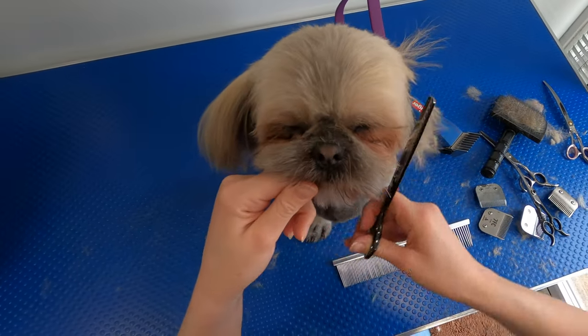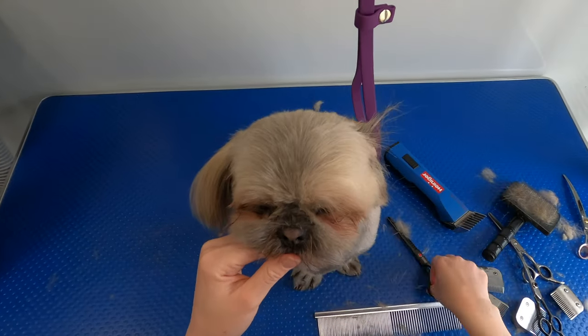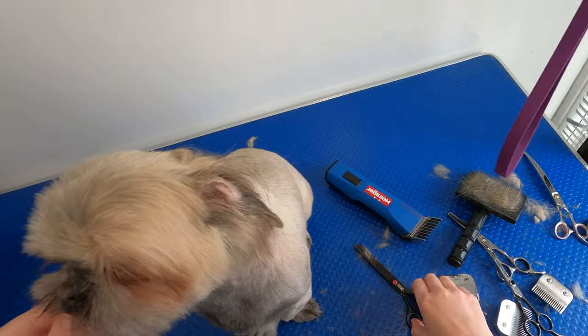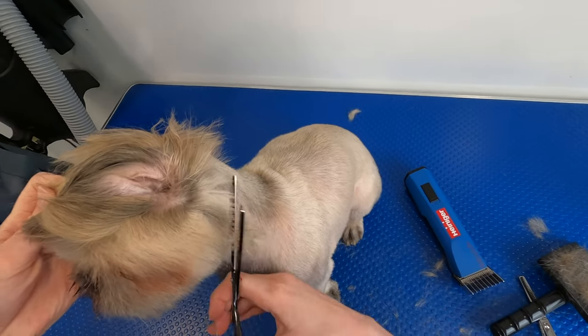Work it round, so you want to aim for a nice circular shape there. I'm just going to put the camera up a bit so you can definitely see. Might as well be talking to myself for nothing. Good boy. So you want it to curve round into a nice circle shape to the back of the ear.